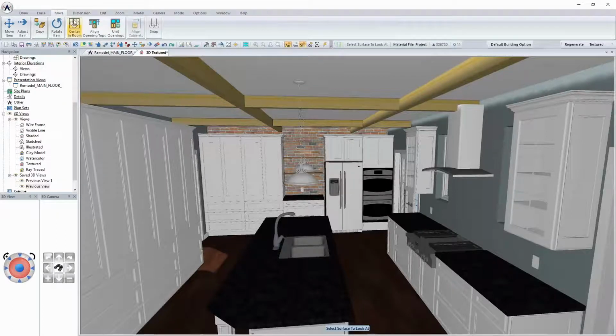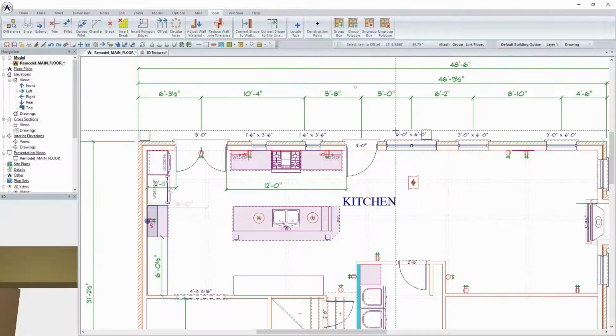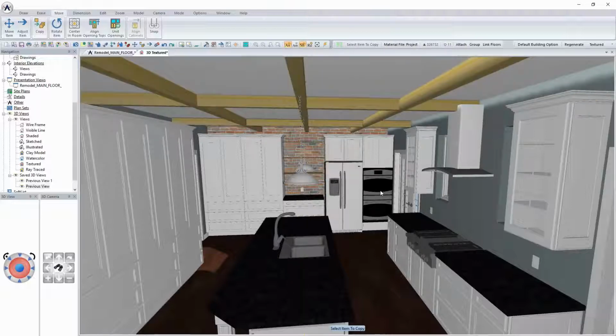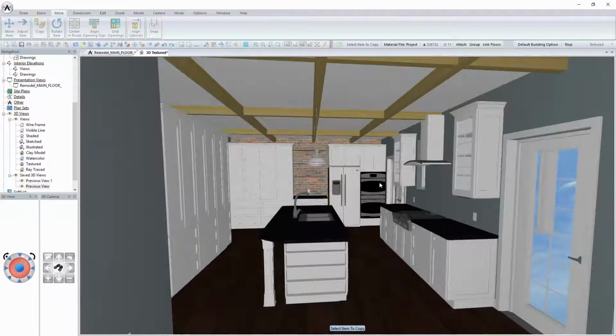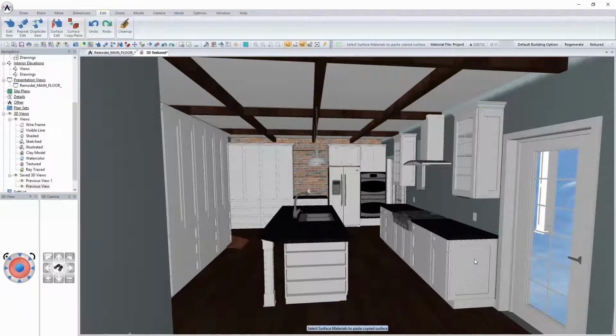Now, it looks like I could probably stand to have one right here, using move and copy. You can see I'm doing this entirely by eye as I'm setting some of this up, but I'm just trying to get a feel for what that's going to look like. This gives us a quick grid layout, and eventually we could modify all of this according to the dimensions. Using the surface copy paste, I'm just going to paste the exact same texture up there as far as the beams are concerned, because that ties one to the other.